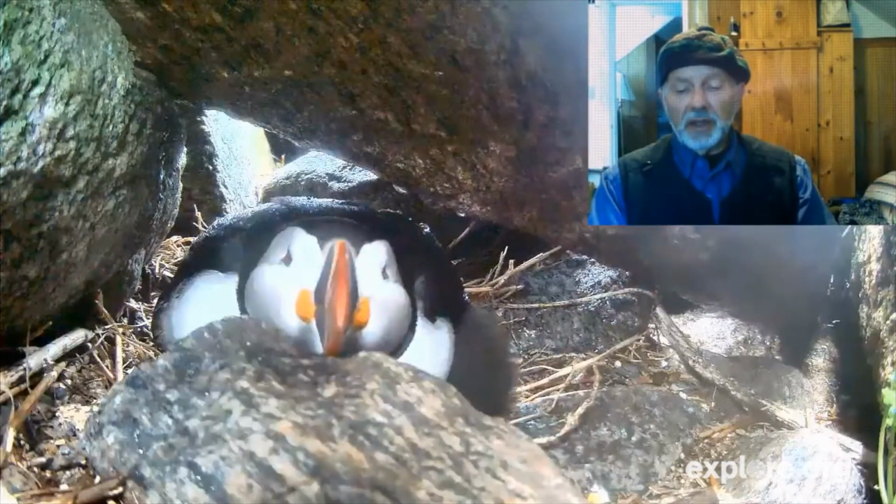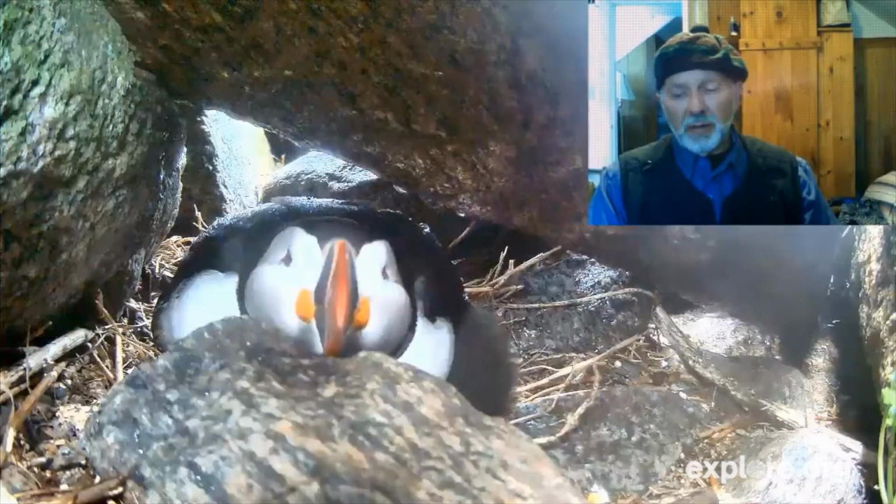Well, first of all, it's called loafing ledge for good reason. I mean, that's the thing they do the most. They rest, and they come out of the water, particularly on rough, windy days, and they sleep on the ledge. They like to sleep in company. Again, it would be a bad idea to be a sleeping puffin all by yourself out on a rock, because when the peregrine comes flying along at more than 100 miles an hour, you don't want to be sitting there alone. So they sit with a group.